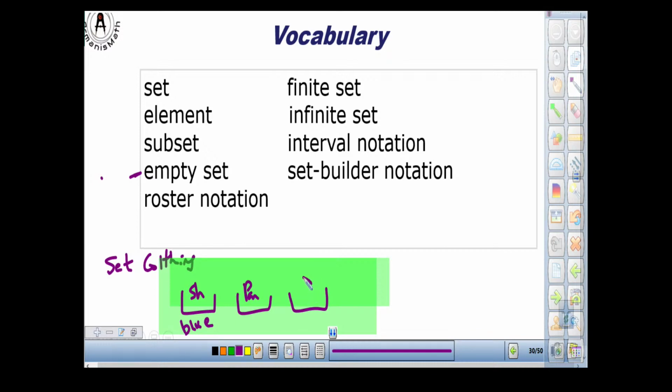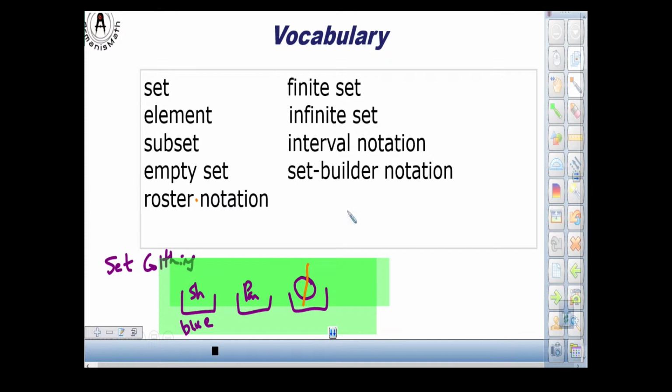So anyways, if you have nothing, you have in math something called the empty set, and there's a symbol for that. We use a phi. It's a circle and a line through it. We call this a phi. It's a Greek letter, just like theta. Remember theta? This one is a phi, and it denotes an empty set, blank. There's nothing there.